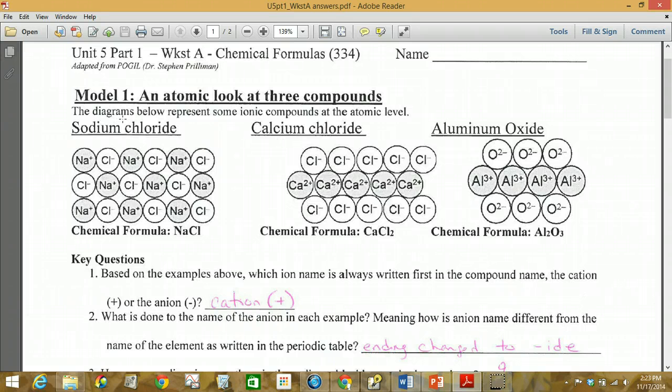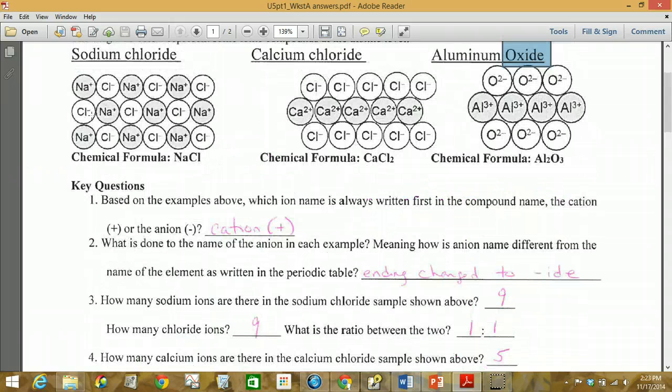What's different, though, is the anion. So if I look at the name chloride, and I look up Cl in the periodic table, Cl in the periodic table is actually chlorine, and so notice this ending of chlorine has been changed to IDE. So we've taken off the INE and put on an IDE. If we look at oxide, oxygen is what O is, but again, when we're writing this as an ion, this is just for the monatomic anion. So monatomic meaning there's just one type of atom. We'll show you what a polyatomic is later on. We're changing the ending from, in this case, oxygen's ending, to IDE.